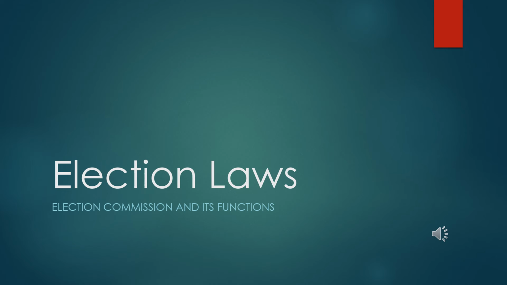Now, what are the functions of the Election Commission? The first function, as you all know, which I have discussed during the election process, is the preparation of electoral rolls. That means if your name is not in the list, you can't vote. And if you can't vote, then what will happen? That free and fair election concept will basically be the basis of the Election Commission.